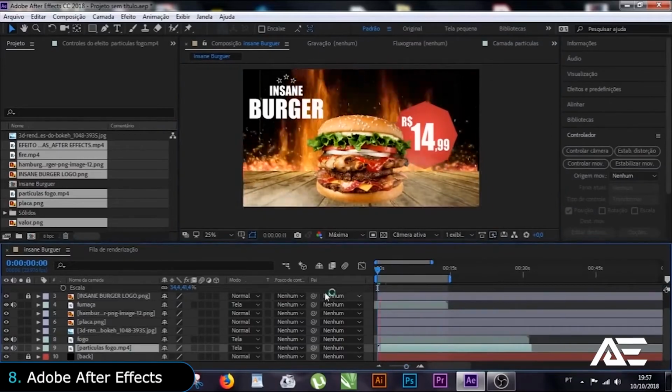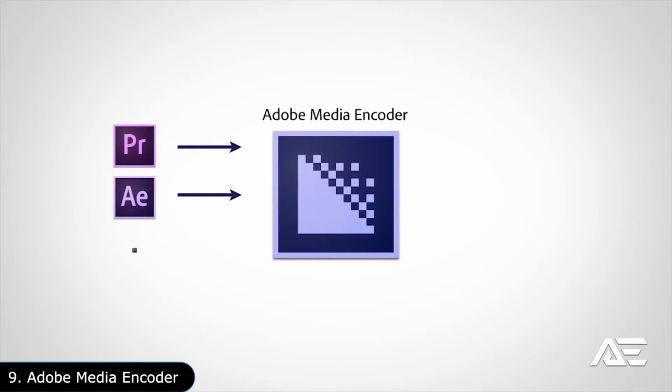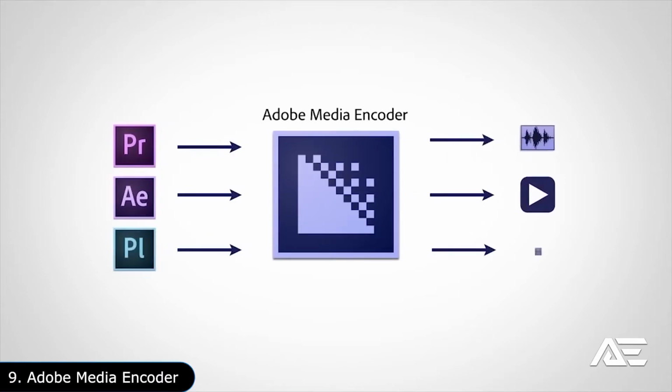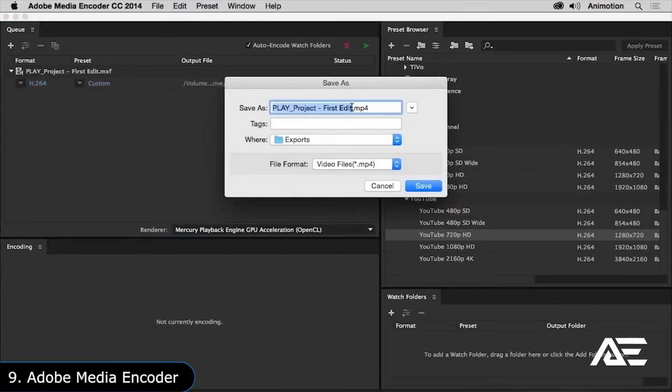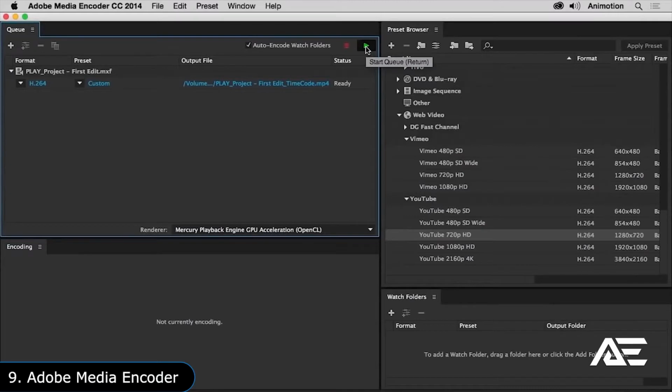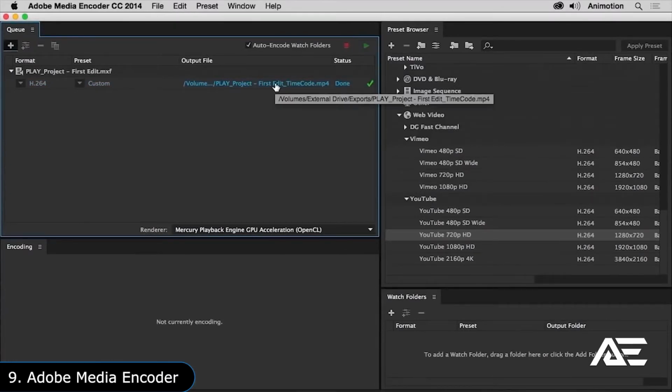Now if you want to render your video, there is Adobe Media Encoder, which is specialized software for rendering the video you have created in Premiere Pro or After Effects. Typically the original file size can be huge, so it needs to be compressed and converted to a file format and resolution which can be smoothly played on various devices, which may not have powerful processors or tons of RAM.